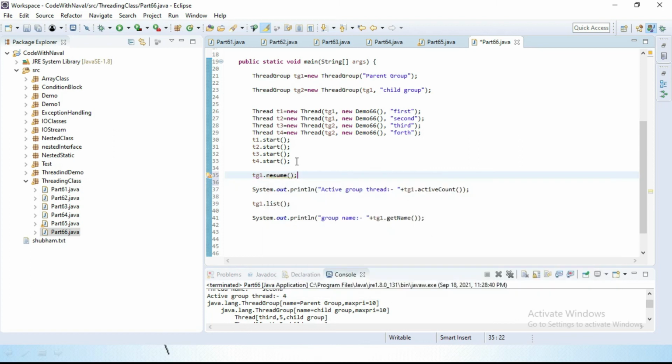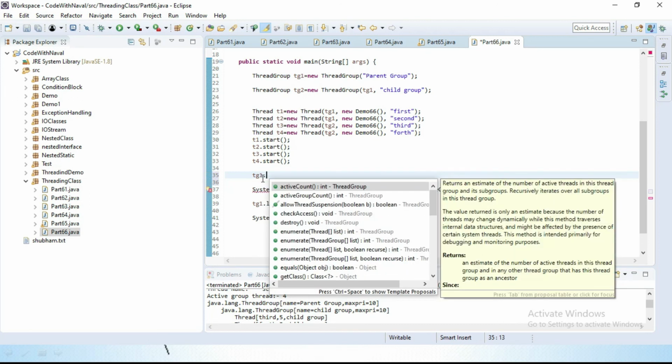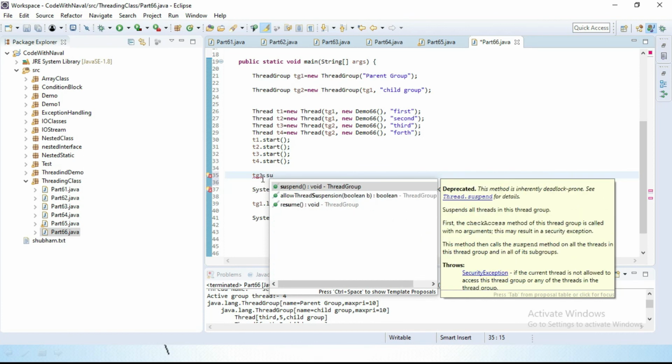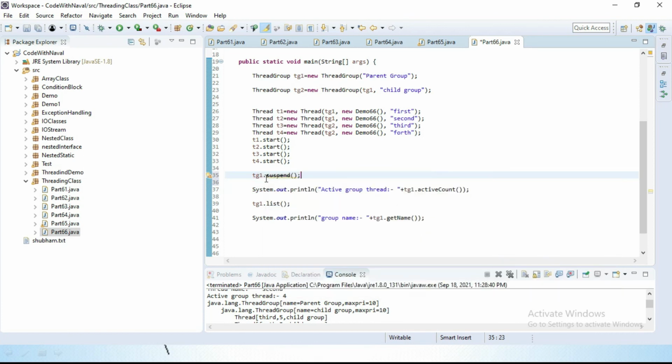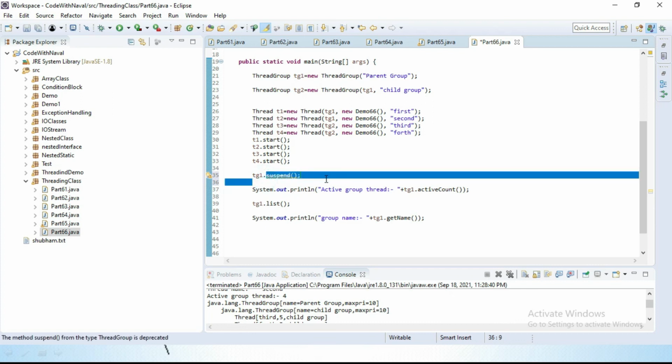That's why we can't use this method. This cross line means this method is deprecated. Suspend is also deprecated, and the stop method is also deprecated.